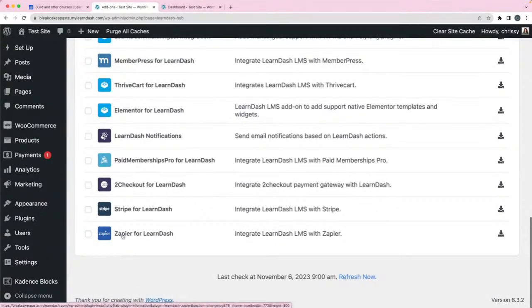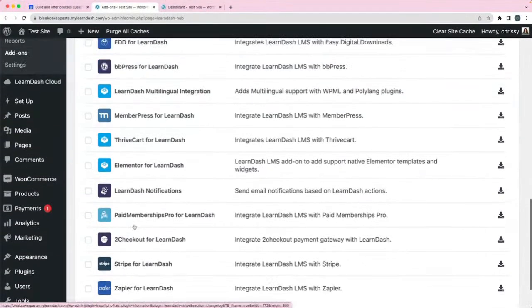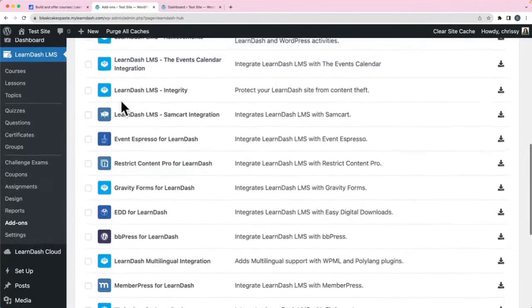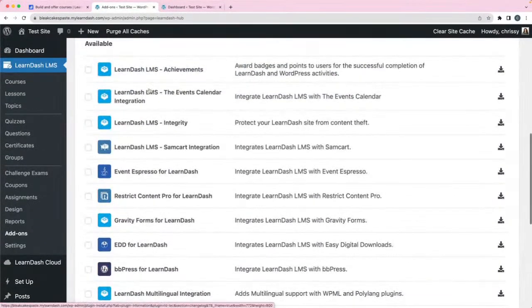So you can create zaps so that you can have all kinds of things happen. And this might be useful if you wanted to have your email provider, your marketing emails integrated with LearnDash. According to the LearnDash website, there are third-party plugins to integrate with things like ConvertKit and ActiveCampaign and other third-party mailing list email marketing providers. But when you click on the link to go to them, the link doesn't work anymore. So I don't know if they just stopped doing that or what. There might be another one.